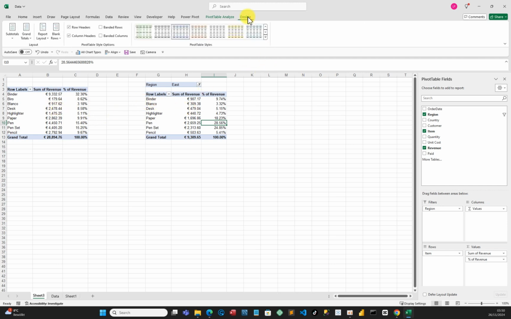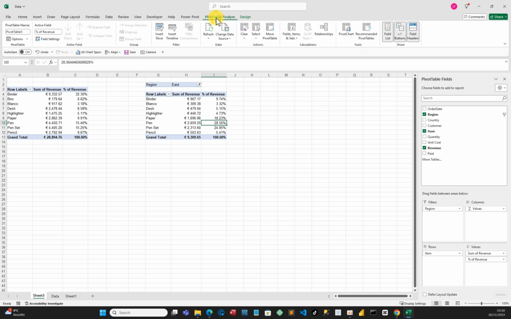So if we want the filter to also control this, just go to your design. In your design, you will see what we call, let's go back to pivot analysis. I will talk about this later, or probably in the next video.